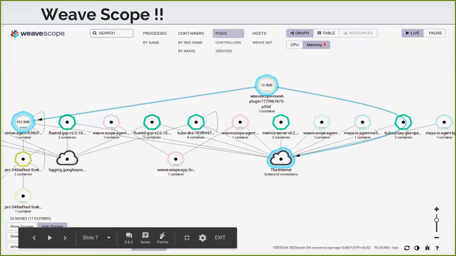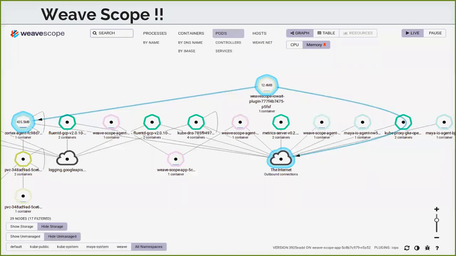So WeaveScope is a great tool which is based on the principle of intuitive engineering. What that means is, it is very much user friendly, plus it provides all the abstractions over your whole Kubernetes cluster. It can show you all the components in the form of nodes, and the lines which are joining those components are known as edges, or adjacency, and this adjacency represents the network connection between these two particular pods.